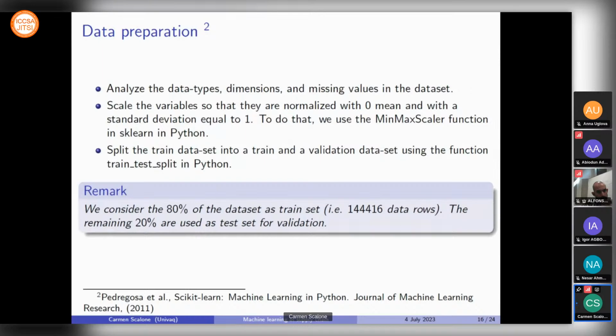80% of the data set, and it is used by the algorithms to train and to find the functional relationship within the data. And then the remaining 20% is the test set, and this is used to validate the prediction.